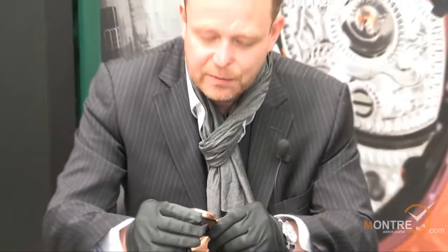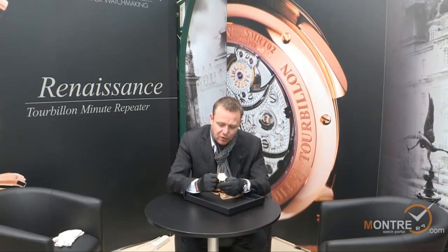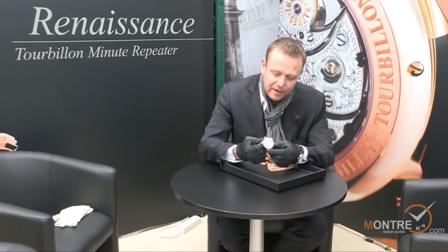I started the project about a year ago. There are six pieces in the collection — four are already commissioned and taken, and there are two pieces left which will likely be sold before the end of the fair. The value in this watch is not only in the complication for me, but it marks the beginning of the new classic collection.